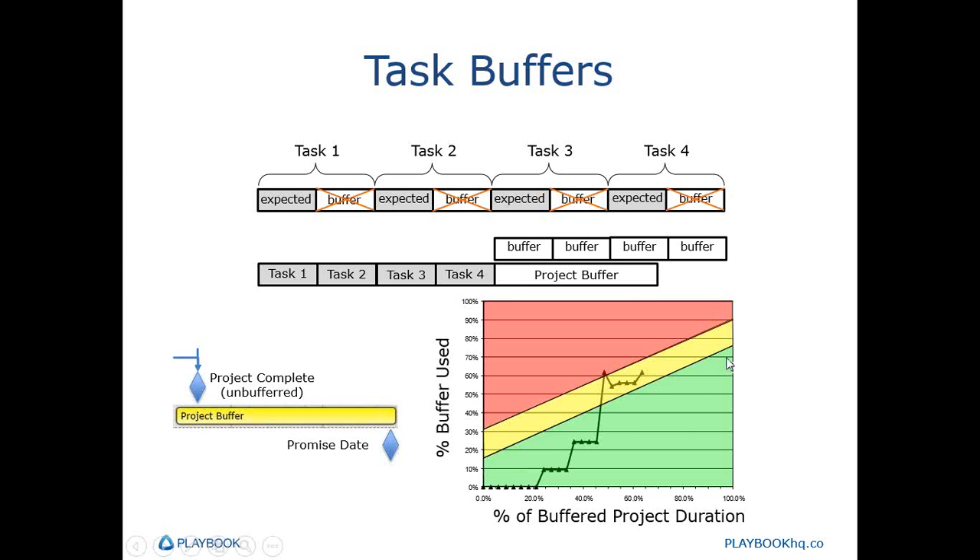Notice too that the green area is slanted — leaving a little bit of buffer early and a little bit of buffer late. The people early in the project — engineers, marketing — can't eat up all the buffer and leave no room for the downstream people in quality or manufacturing to use. If we go into the yellow or red early, we recognize that early and it's up to the people doing those jobs to try to conserve and retain that buffer.